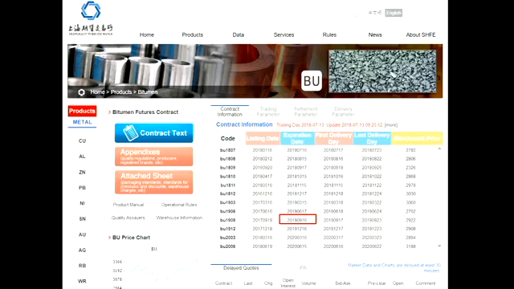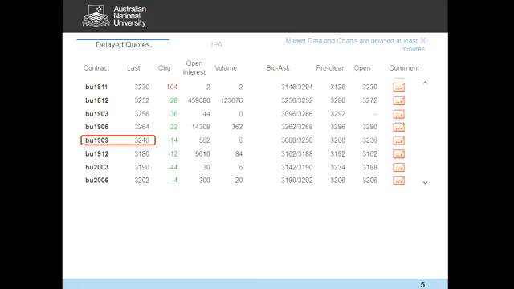Okay? Because at that time, when we short this BO 1909 in September, it's really close to its expiry date. It's almost on its expiry date, right? And the delivery price of that short contract should roughly equal the spot price, which is 4,000. Which is fine. Going back here, we bought at a price of 3,246. So we're making a gain again. Does it make sense to you?